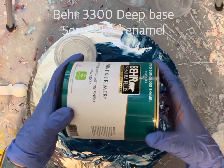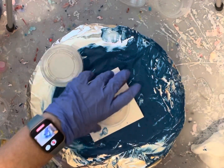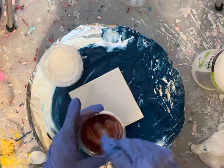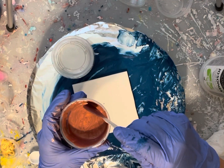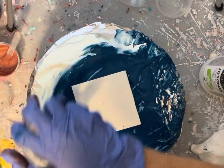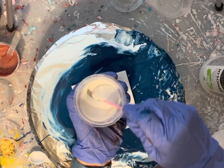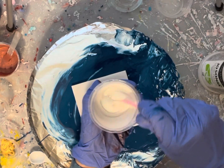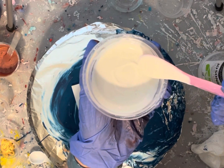I use the Behr 3300 deep base because I was out of the 8300, but to be honest, I haven't noticed a difference in the two. I know the 3300 is supposed to have some white in it, and some say that it mutes the colors, but in my opinion, it doesn't. It dries clear, and so I haven't noticed that it does any different. Now, this right here is an Amsterdam iridescent blue. So even though it looks white, when it dries, it has a blue shimmer to it.